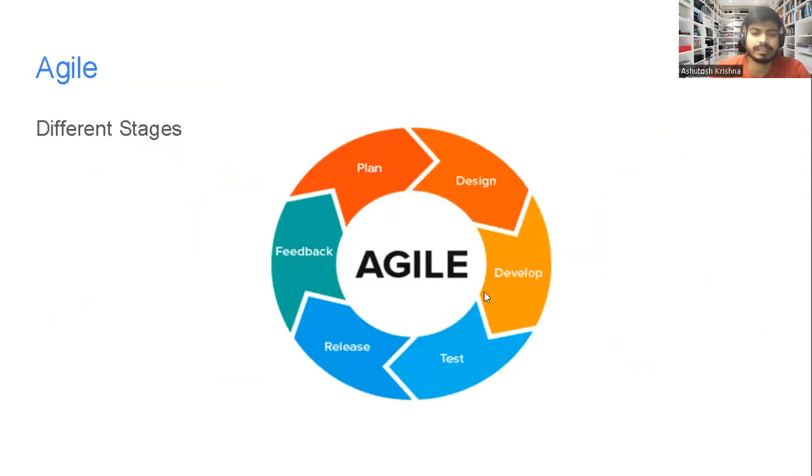So these are different stages which we have discussed in the previous slide. So we plan, we design, we develop, we test, we release, and then we take the feedback. And according to the feedback, we work for the another module or the another sprint. So basically, agile methodology has many advantages.